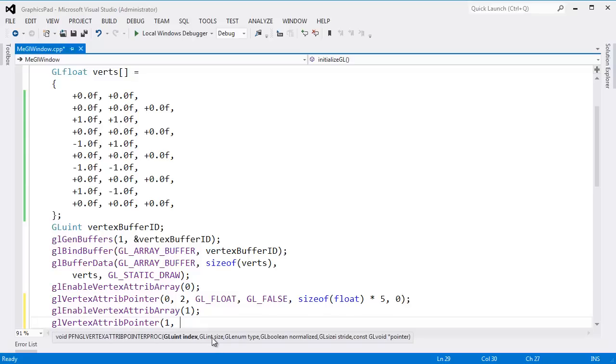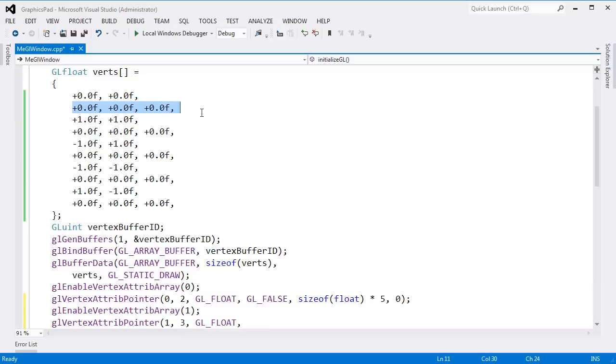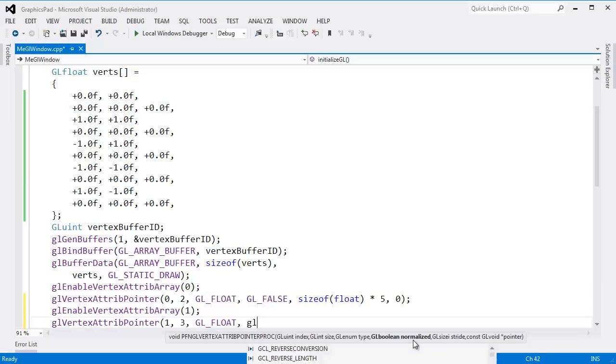The size, well, it's 3 GL floats. Just like here, we said 2 floats for the position. Well, we're sending down 3 floats for the color. Next argument is normalize. GL, please don't touch my data. If that was true, if you understand vectors, it will normalize all the data before actually storing it on the graphics card. A little bit of a prefix up, but don't worry about that.